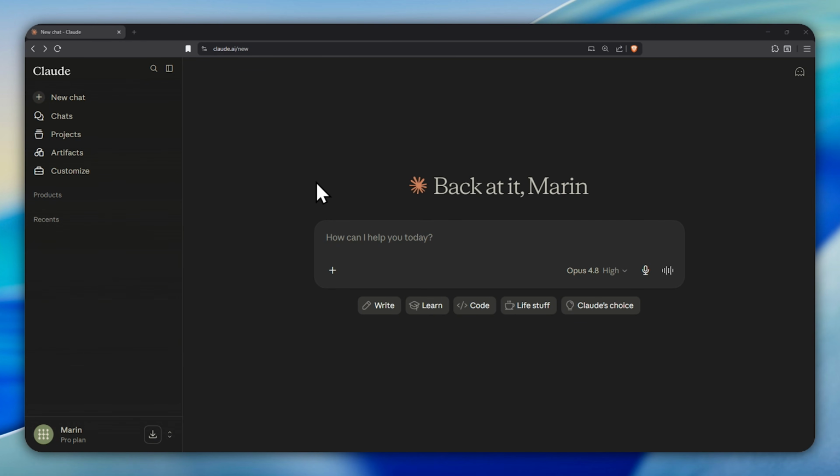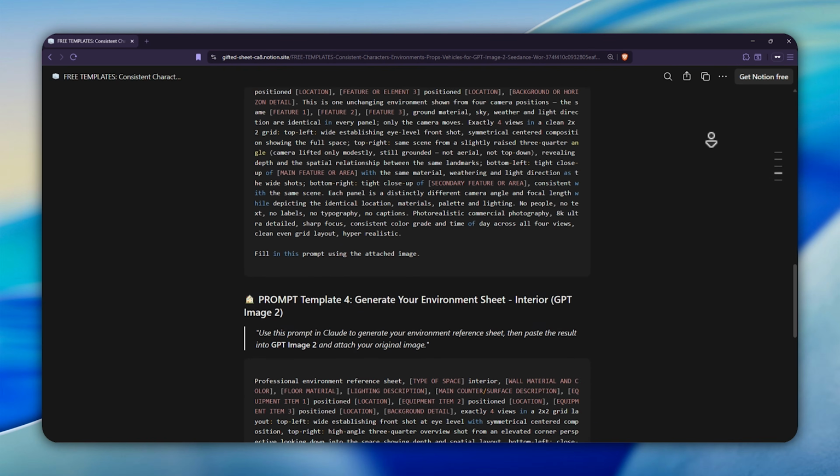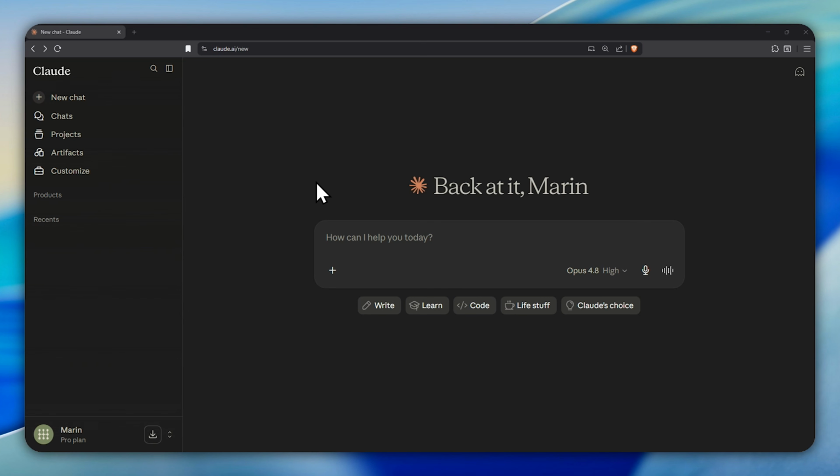Just one more note before we continue. The Claude skill is linked in the description below. I also have linked the document containing the templates for those who prefer to build these sheets manually. Also, using random Claude skills from the internet is not safe if you do not know the source. If they're built maliciously, these files can execute commands or steal your data, so please be cautious of that.